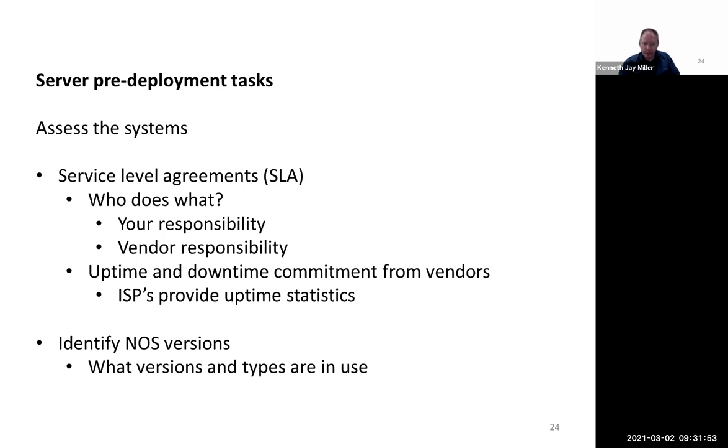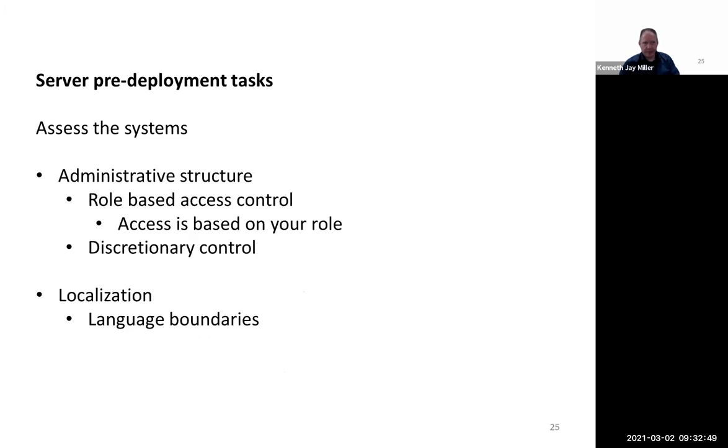Okay, we should know what network operating system versions and types are in use. Because we may say, well, we have a Windows Server 2012 out there, and it's the Standard edition. And we may want that to run a service, but that service is only available on the Enterprise edition. Well, if we don't know what versions are out there, we may come up with this plan and say, we're going to install this on this server, we'll configure it like this, we'll run through blah, blah, blah, we'll do our tests. And then we get to that particular server and it gives us an error message that says, this service is not supported in this version of Windows. And by then it's a little late to say, oops, let's go back to the drawing board and start over. So knowing what's out there and what we're working with is super important, okay?